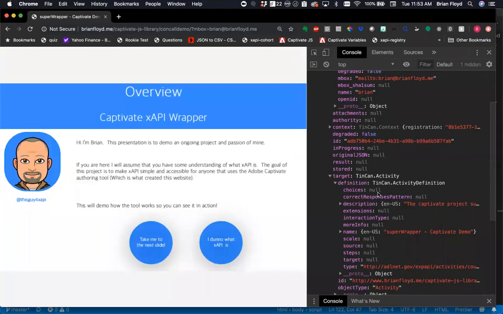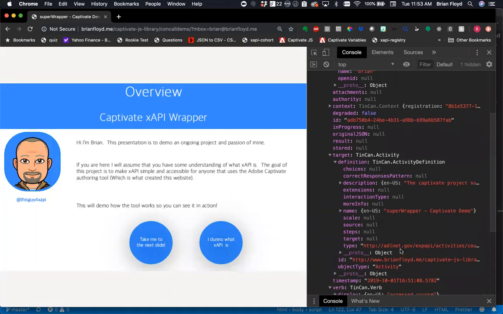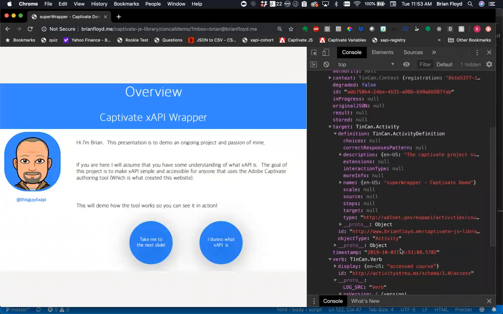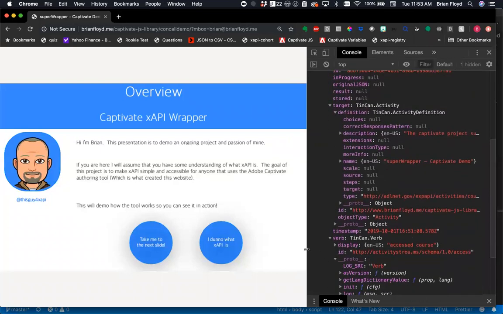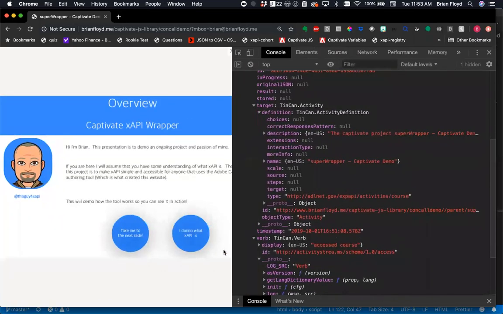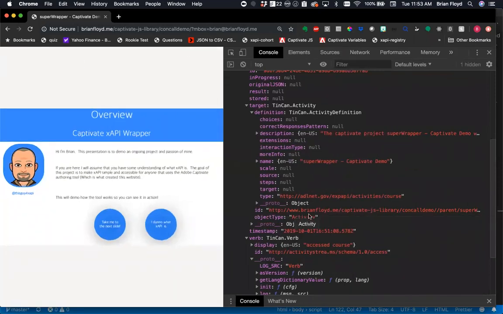As far as a base ID goes, how do we create the IDs for our different projects? Because one of the things with xAPI is really everything needs to be unique. So if we look at the ID here, you'll notice it basically pulls whatever website it's coming from as the first part.